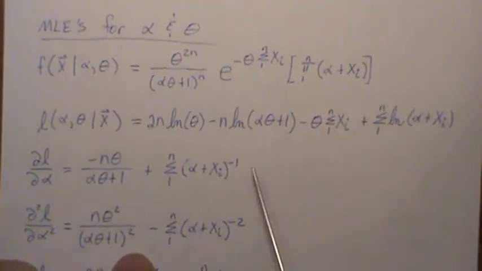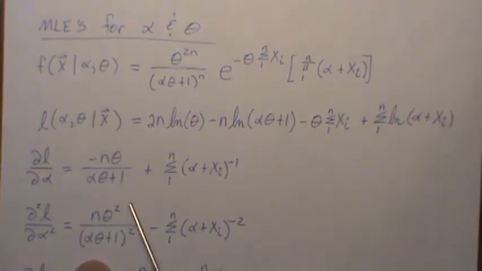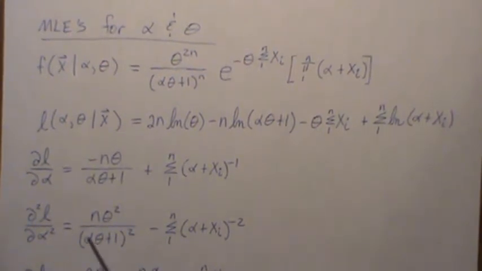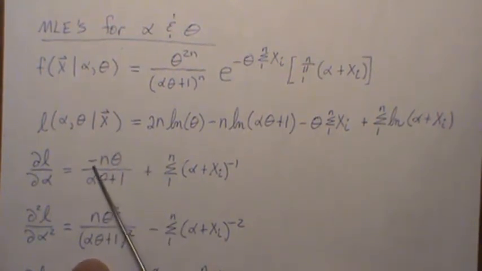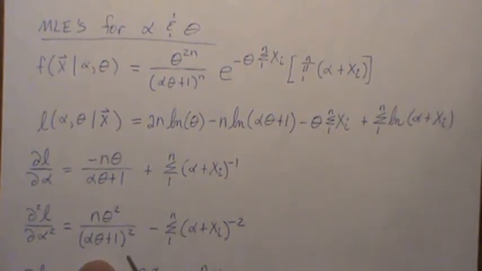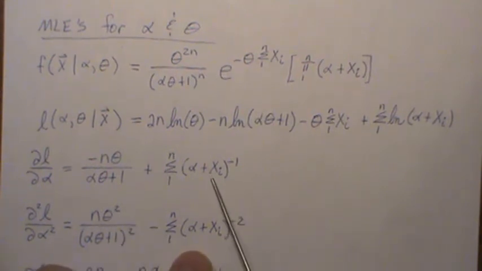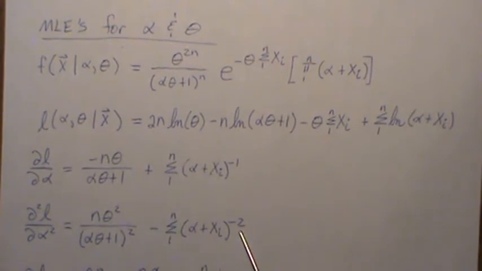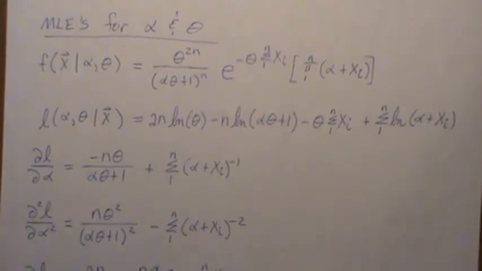Now, the second derivative, we take the second derivative with respect to alpha. If you bring it up raised to the minus one power, the minus one cancels, and it's minus two, and then you take it back down, and you get this. The derivative with respect to alpha is theta, so that's why you get that extra squared. Same way here. It's just alpha plus xi to the minus two, and notice the sign change.